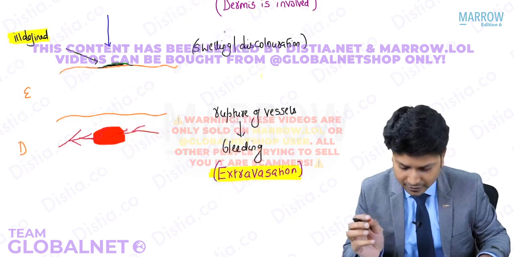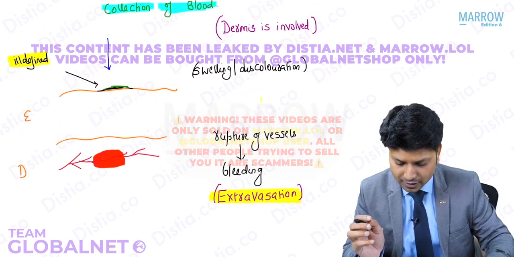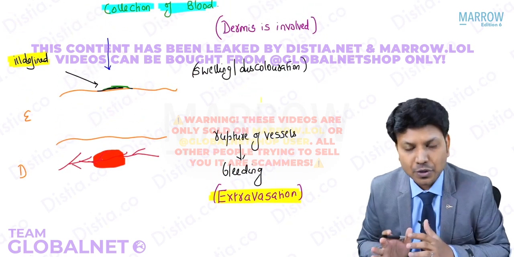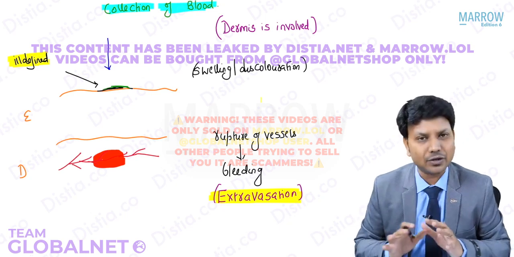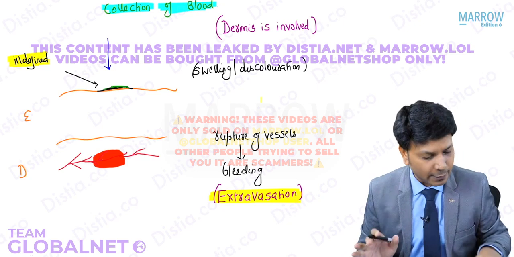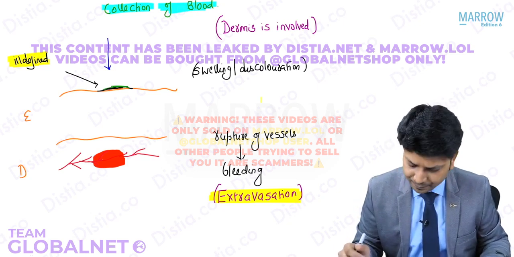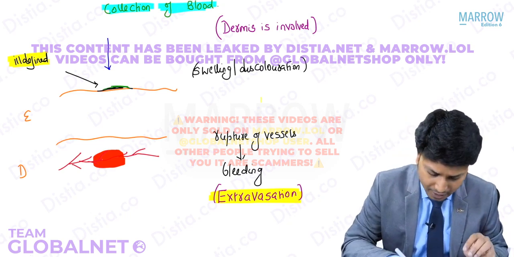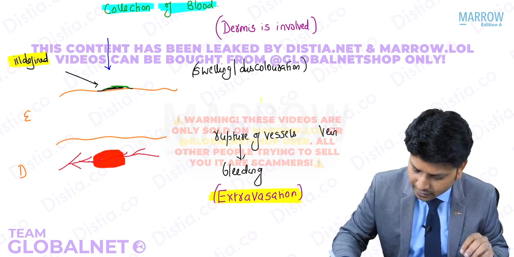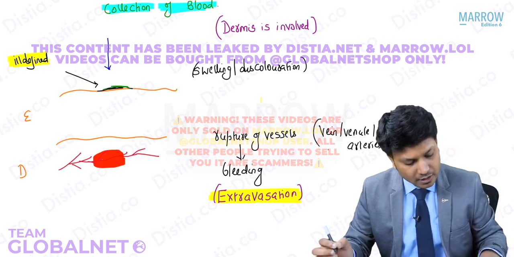Fine? So let's go further. I hope that you have clarity on it. So this is the slide that I'm giving you. You need to have a proper concept about the mechanism. Once you understand this, I've given you all the keywords that you need to know. These keywords will help you to understand the concept. They will also help you to answer the questions. What are the vessels that we're talking about? The vessel can be a vein, it can be a venule, it can be arteries as well. It can be anything. Fine. Let's go forward.